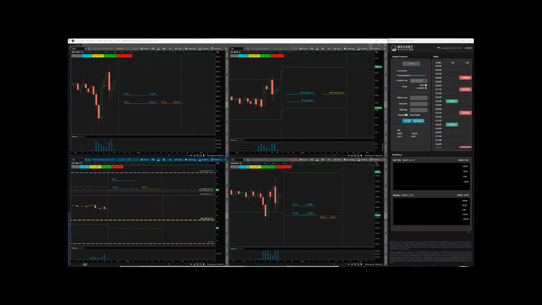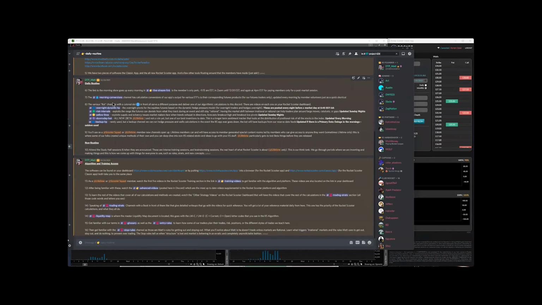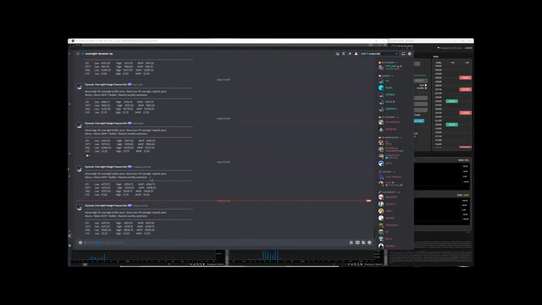So if you go to our Discord right now, the various bot channels have different mechanisms to trigger them. Around 5:45, 10-15 minutes before the Globex opens, we try to get them run. If you click this button, it will take you there, and the bot will spit these numbers out, and there's a little bit of instruction.